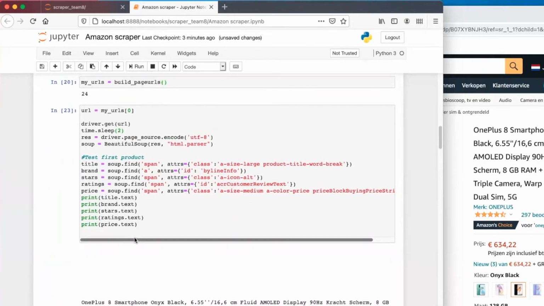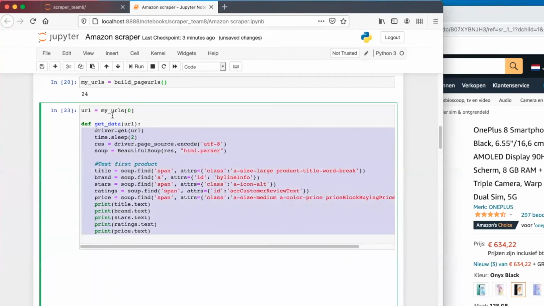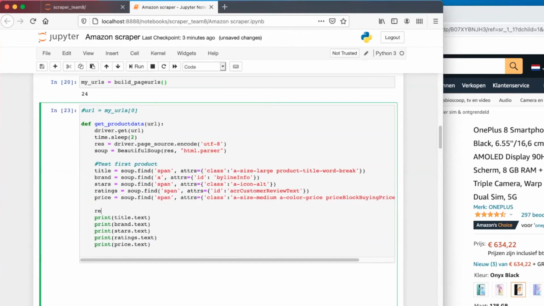Amazing job. Good. The only thing you need to do is wrap it in a function, def get_data, and we'll make it a function of a particular URL, like get_product_data. We can remove the prototyping condition up here. Now it's getting this URL and it's printing. And instead of that, I think what I want you to do is define a JSON dictionary to return this data.